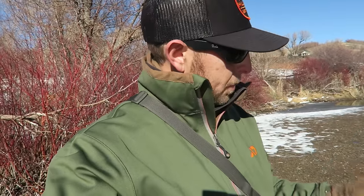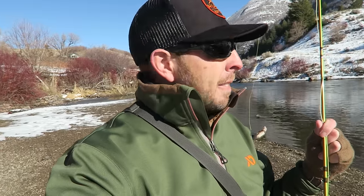It's a beautiful Sunday morning in Utah — pretty ideal for mid-December. I decided why not go fishing. I haven't been out since October and it just seemed like too good of a day not to come out. At my first little spot I've got a few fish rising surprisingly, so I'm going to try to catch one on a dry fly. If that doesn't work, I'll probably move over to a streamer setup.